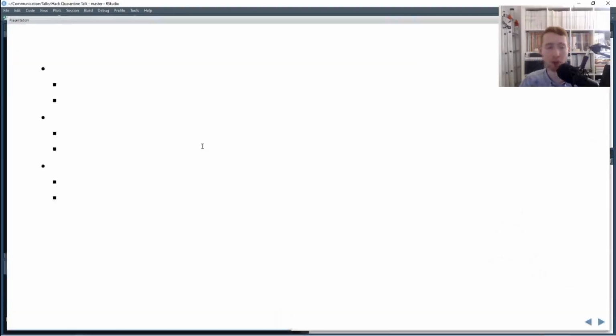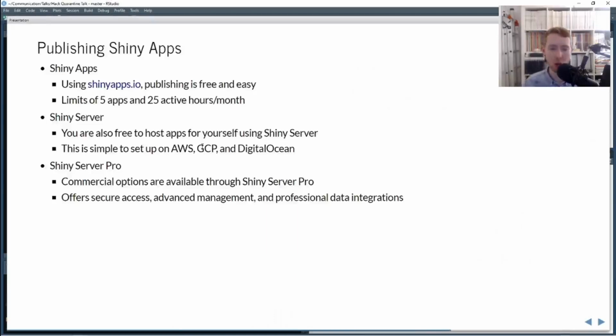Going back to that, there are other options. So if you already own your own server, or you're hosting a server on, say, Amazon Web Services, GCP, DigitalOcean, any of those providers, then it's very easy to set up this open source application called Shiny Server, and that lets you run your own version of shinyapps.io. So it's very simple to set up. Just install a few files, forward a few ports, and it's all set up. And then you can publish applications to your Shiny server in the same way that you did with that publish button there. You just click your server rather than a shinyapps.io account. And so, yeah, if you have one of those things set up already, it's very easy to move your applications to a server like that.